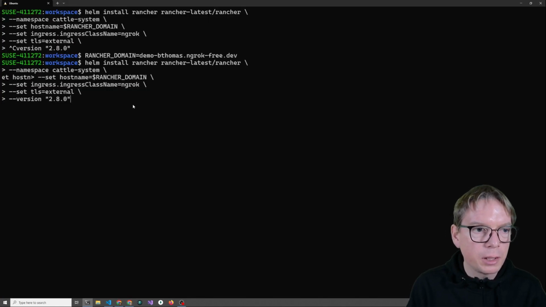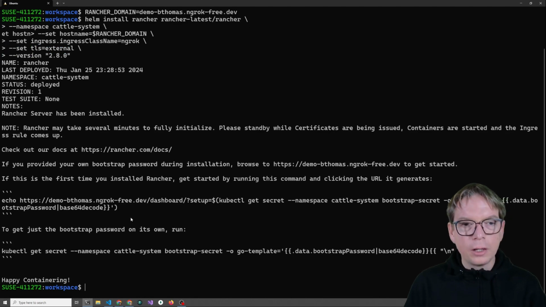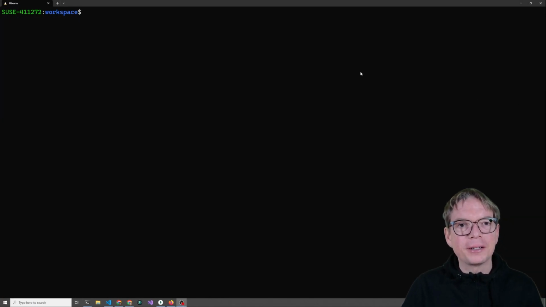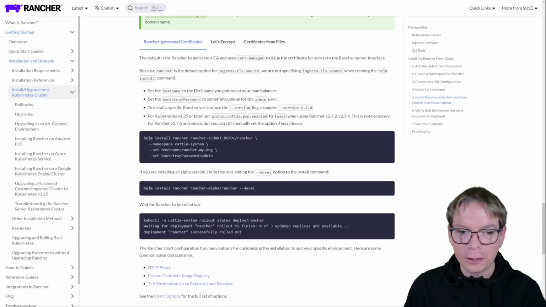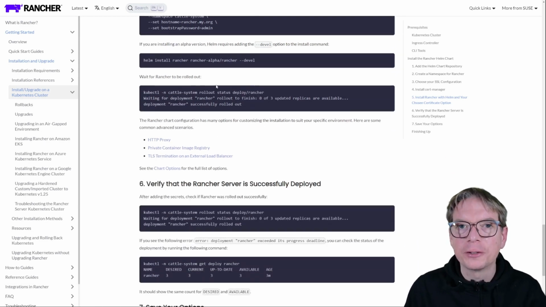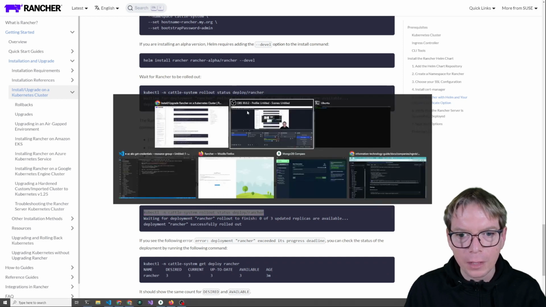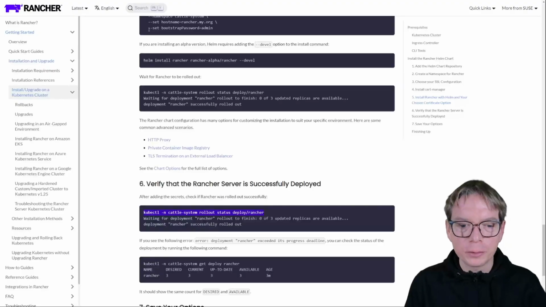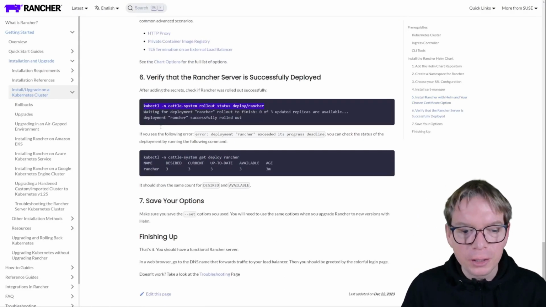So here the same command line, and we say, okay, install. Installing Rancher may take up to a few minutes, so I will jump right away. And we go. We waited a few minutes, we checked everything is okay, and if you want to know how to check it, the same, it's in the documentation. We can see there's a command line here you can do. Yeah, up. I can see successfully rolled out. So I'm good. So it should work.